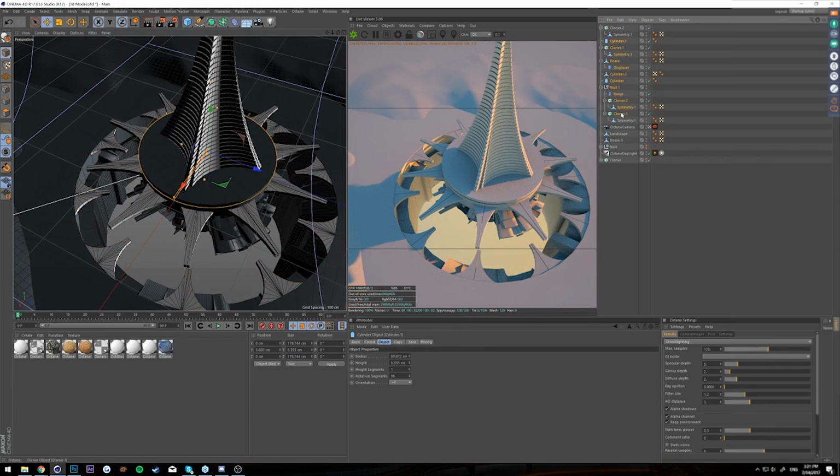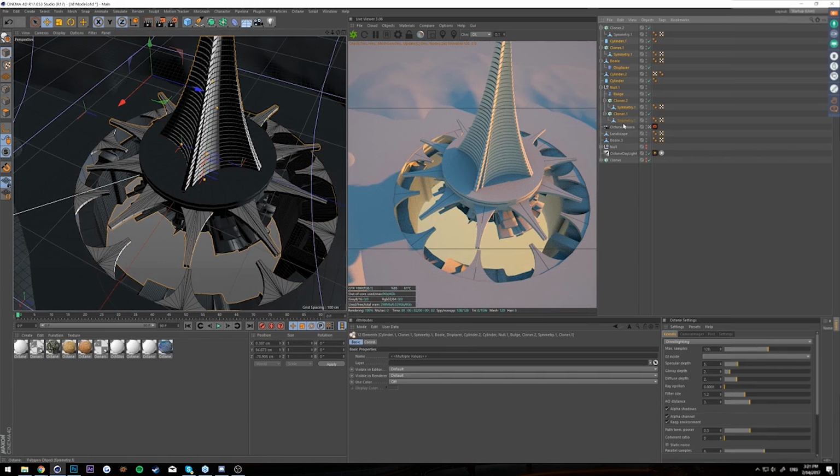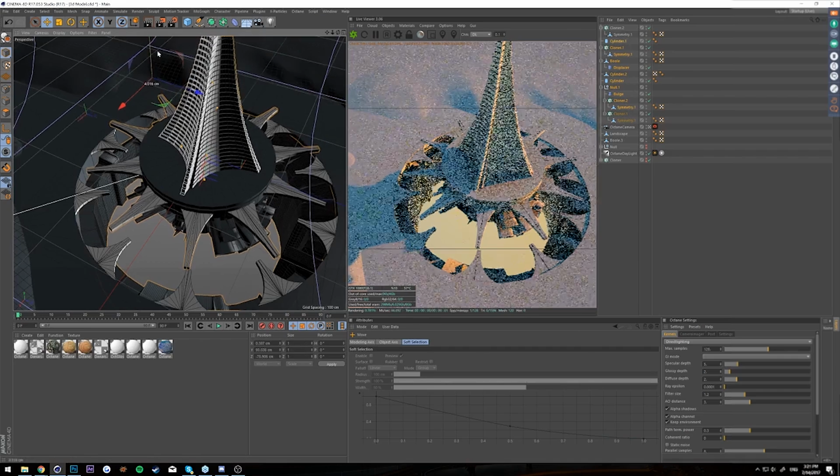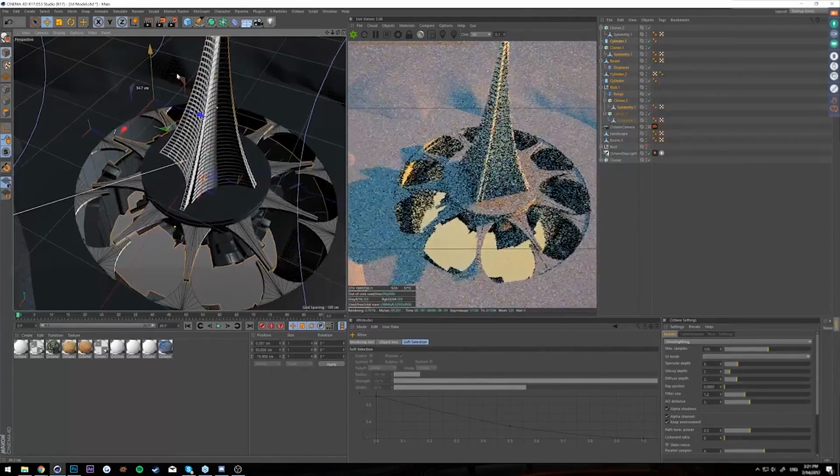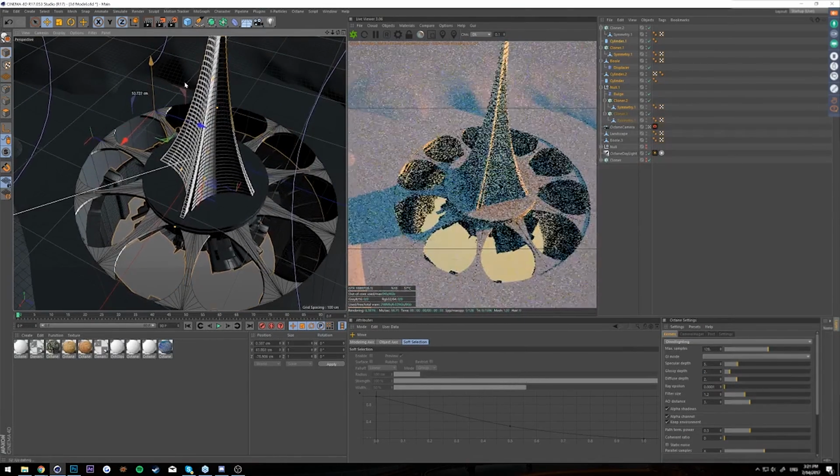And I want to drag the entire model down for just a bit. Let's see where is my, right. Probably if I just select everything, that would work. Yes, great. So let's drag it down so it goes into the hole.